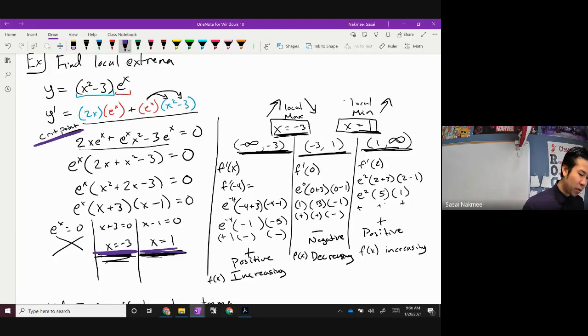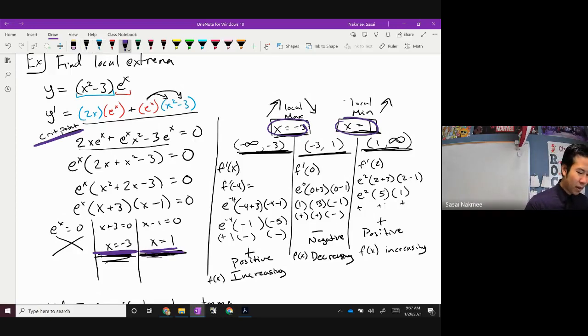And with those critical points of -3 and 1, that allows us to create intervals, intervals where the derivative is going to be doing something in between those critical points. Without those, you'd be testing infinitely many points. But since we know that a critical point has a derivative of either 0 or is undefined, the derivative value between those will either stay positive or stay negative. The only time it can change is when it goes through a critical point. So that's why that creates these three intervals.